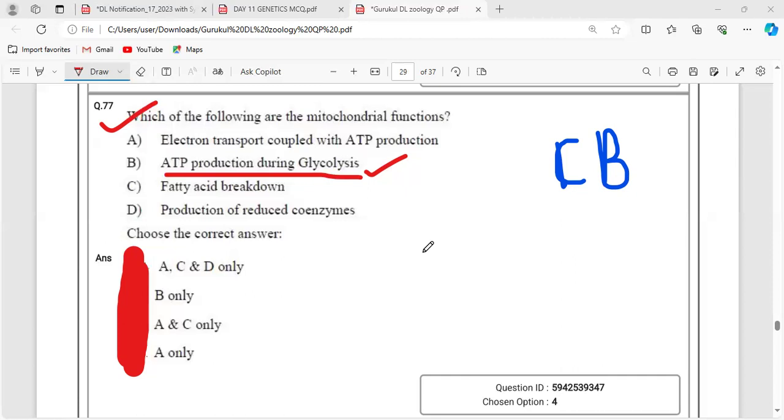There will be a difference between gross and net. Gross means total. Total ATP molecules produced in cellular respiration will be 38 ATP molecules. And if they ask how many you get as net ATP, you have to say 36 ATP molecules. Likewise, you have to read individually, for example glycolysis and then the Krebs cycle.